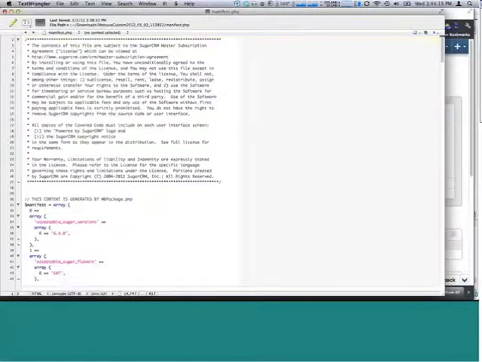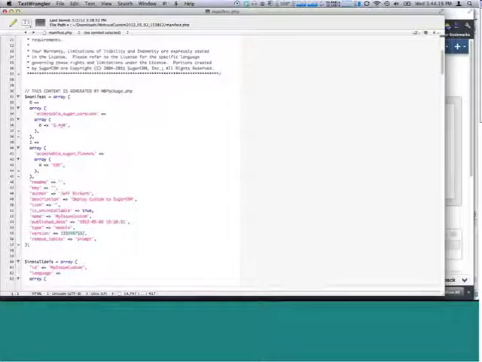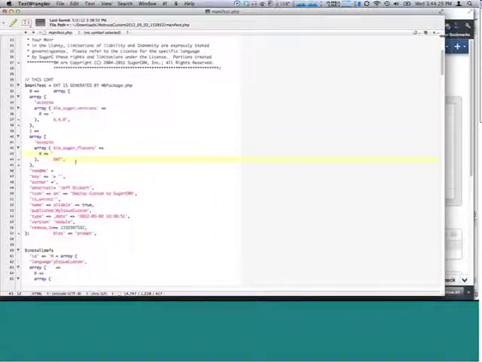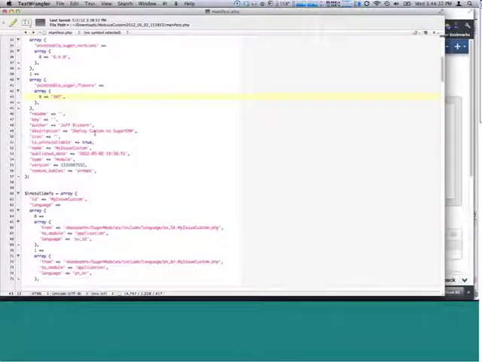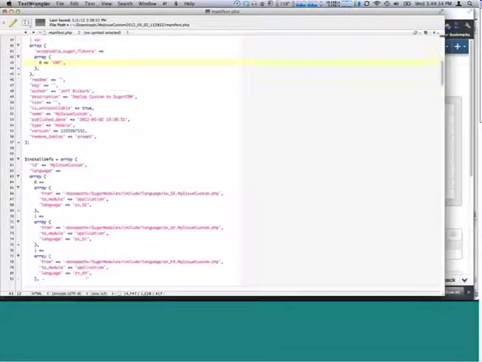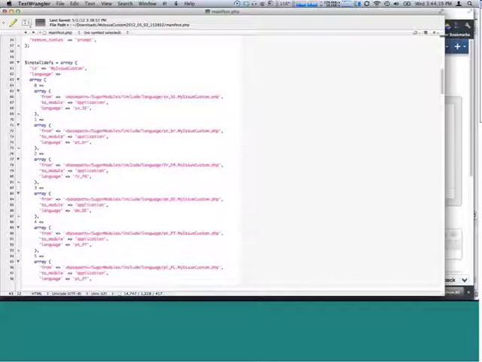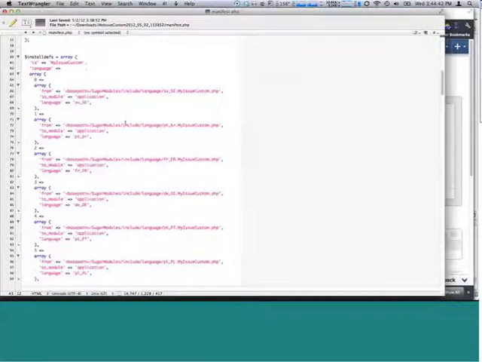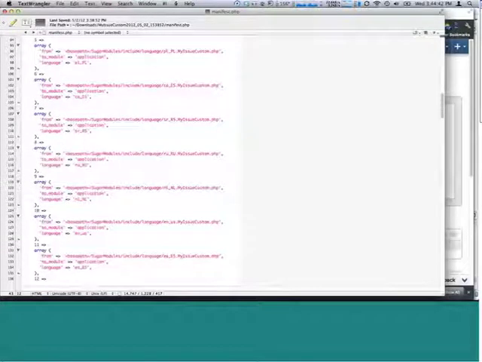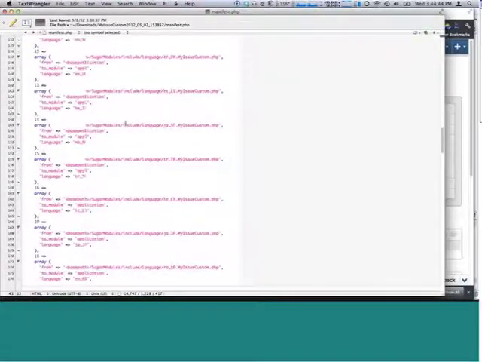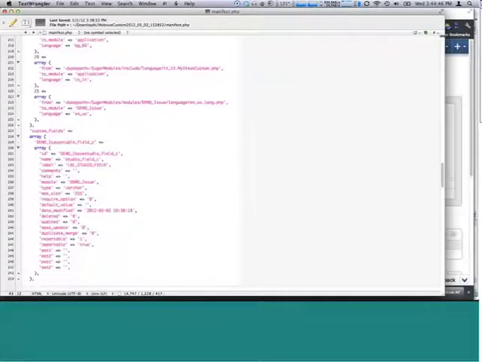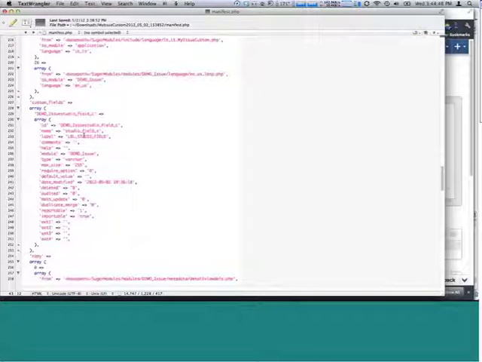And it goes through and says, this is the version of Sugar that it says it's acceptable for, even though I installed it in a different one. The flavor of Sugar Enterprise. And here are the comments from when I created it. Any custom languages, it creates a language definition for each language file. So here's information for each language. Skip past all 26 languages. And it tells it here's this custom field that it's going to install. That's what we actually did inside of Studio. And it added a field called Studio Field with a label Studio Field.